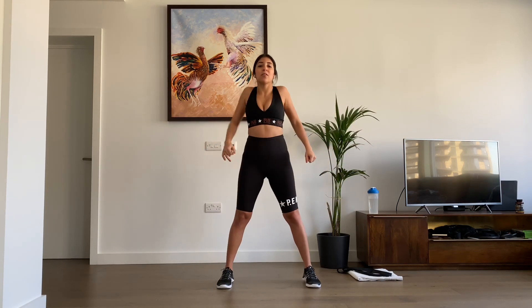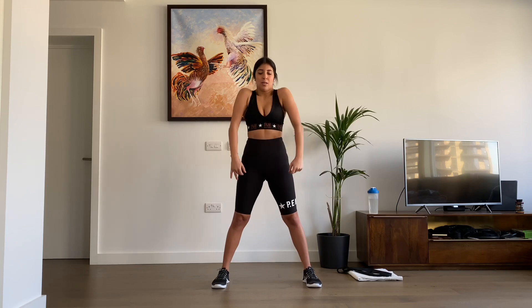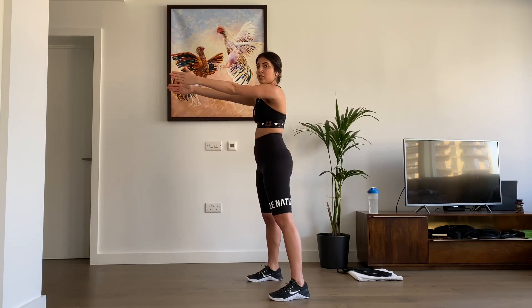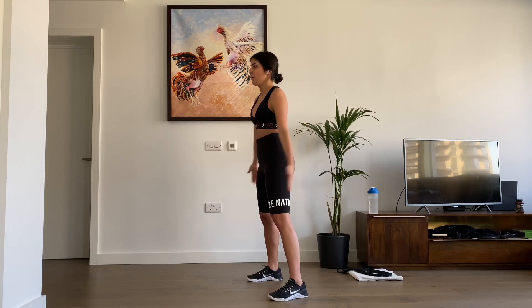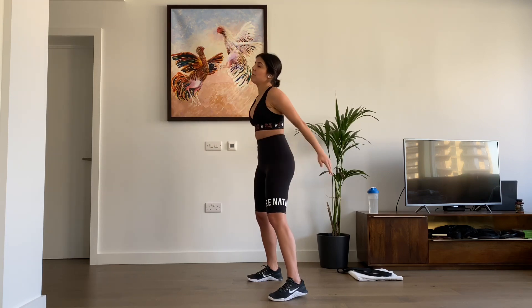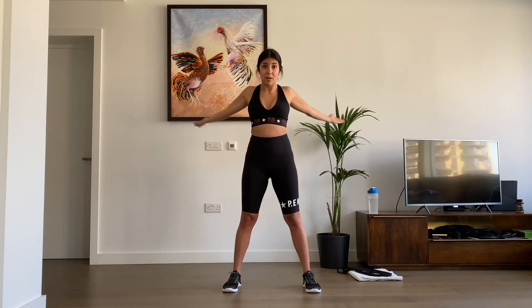Let's do shoulders down and back, now to the front. Now what we're going to be doing is bring our arms up to the back, round and round. Every time you go to the front, try to stretch to the front. Now the other way around. Now we're going to do crossovers — basically close and open. Every time we open, we put our palms to the ceiling; every time we close, to the floor. Then we switch arms up and down.